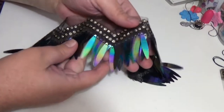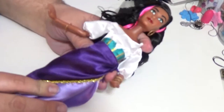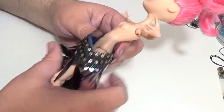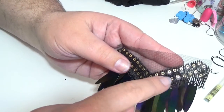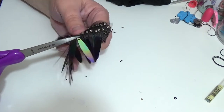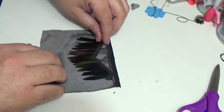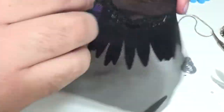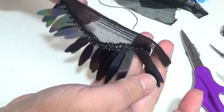The next thing I wanted to do was find a way to incorporate this ribbon. I got it at Joann's and I really like it. I was thinking of doing something similar to what Esmeralda has with a little side skirt thing. I wrapped the ribbon around the doll's waist to see how much I need, then trimmed it to the length I need. I'm also not a huge fan of all the sequins up here, so I'm just going to cut it off right down because all I really want are these bigger sequins hanging down. Now that this is stitched to the mesh, I'm just going to cut off all of the excess.